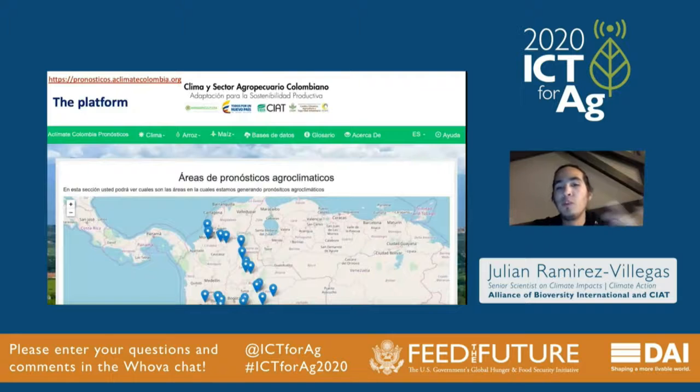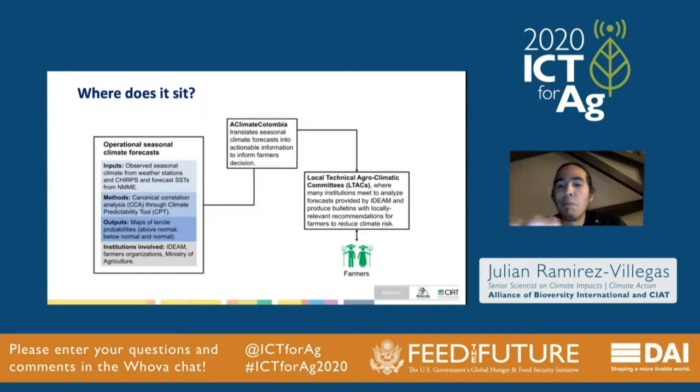And so through this, we've developed a number of different tools, and these tools we've integrated in what we call the forecast platform, which was first developed for Colombia. This forecast platform has been operational for around 2 years, and is providing systematic information about whether to plant, when to plant, what to plant, mainly at this point to rice and maize farmers all around Colombia. And I'll get to how this information actually gets to farmers from this website that we've developed soon. So where do we place these?